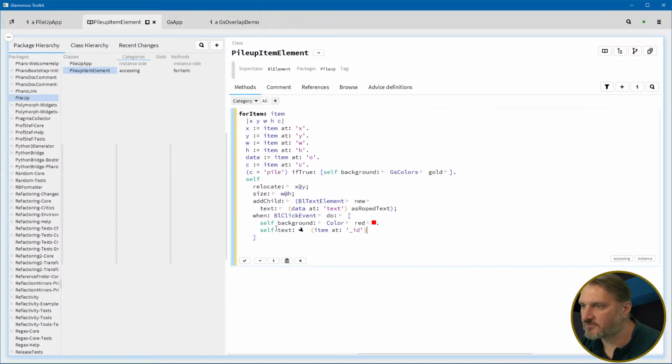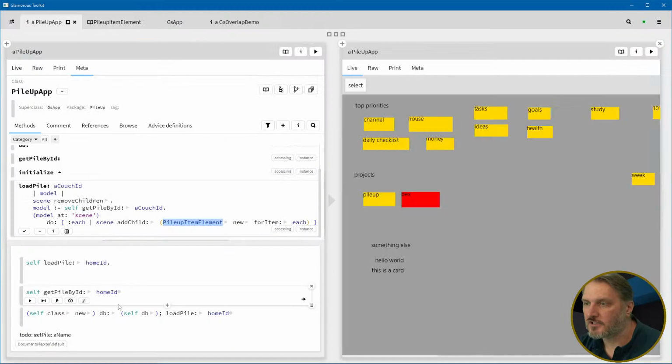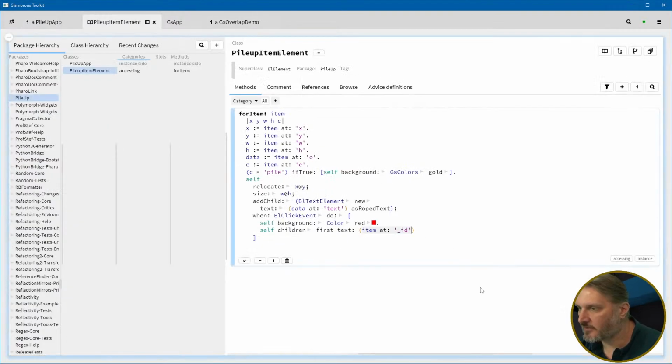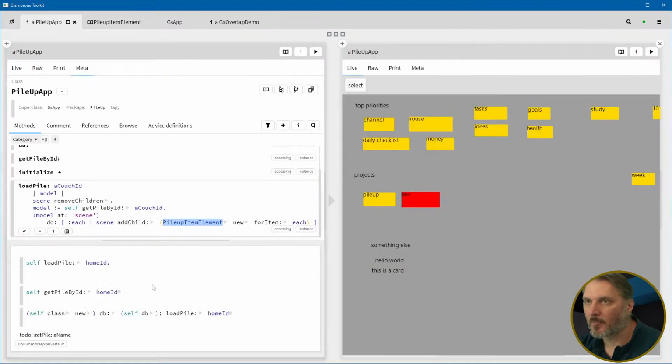Oh, right, this child should self. Okay, try it again. Run it again. Boom. Oh, text. Oh, because I didn't say as rope text. I got an error. As rope text. Boom. Yeah. Okay, so that's that number.